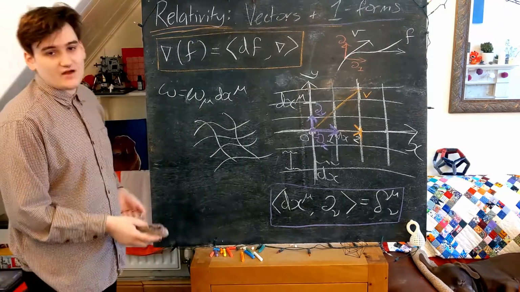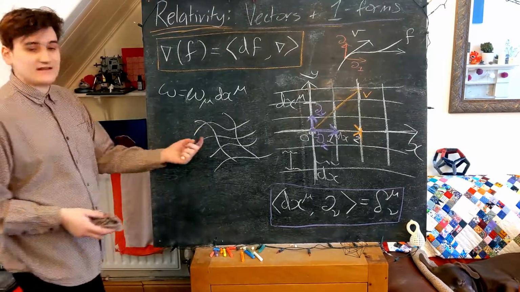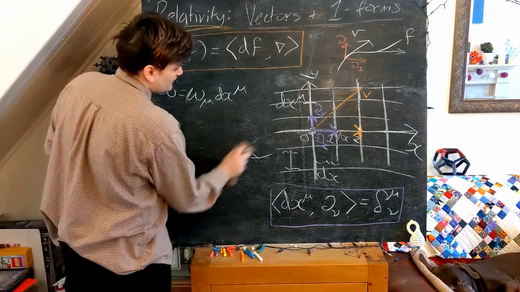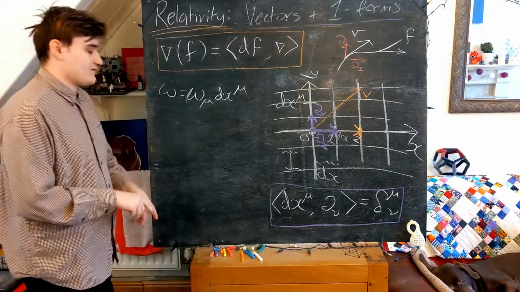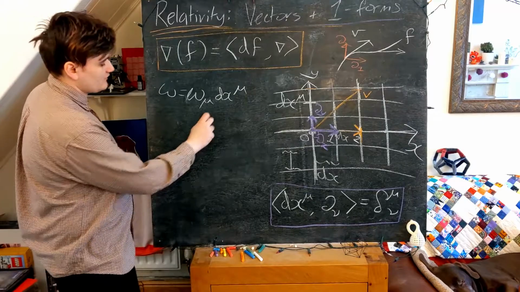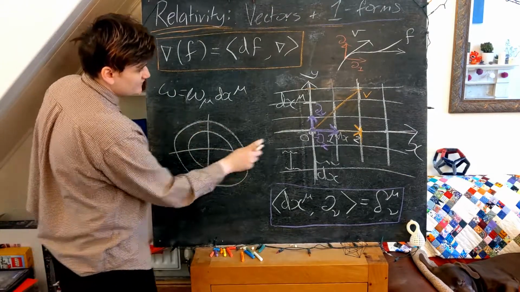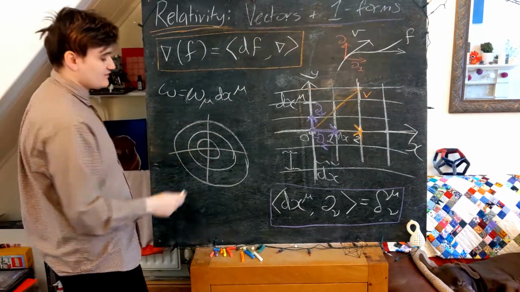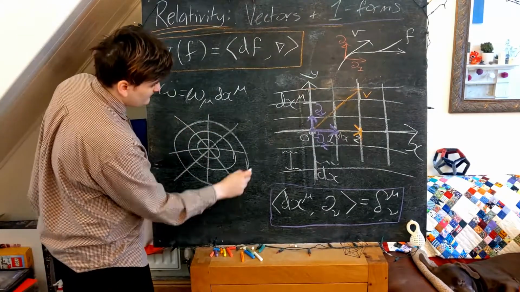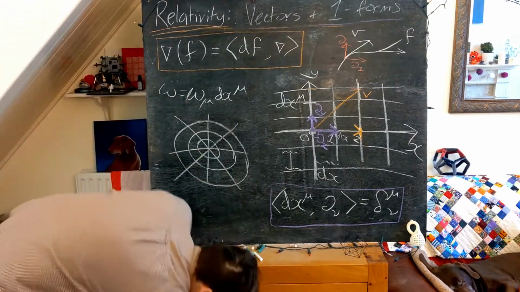If it's some kind of function of the coordinates, it's going to produce some kind of non-linear grid like this. For example, we could have the one forms in polar coordinates, and they're going to produce something similar to the picture we have over here, but they'll be one forms that measure against the polar coordinate grid.